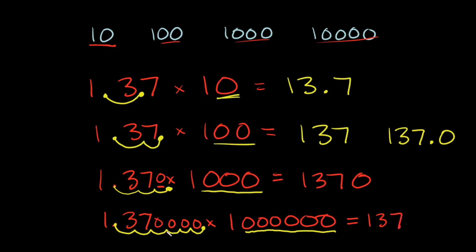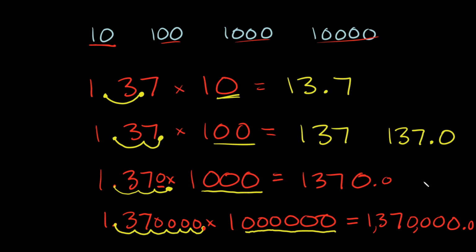So then your answer would be 137, and then how many zeros do we have? 1, 2, 3, 4, right? So this number right here is 1,370,000. Okay, and you might be asking what happened to your decimal? Well, your decimal's still there. You could write this as 0.0, right? And we could do that in this example up here too, 0.0, but you don't actually really need it. You could just keep it as the whole number.